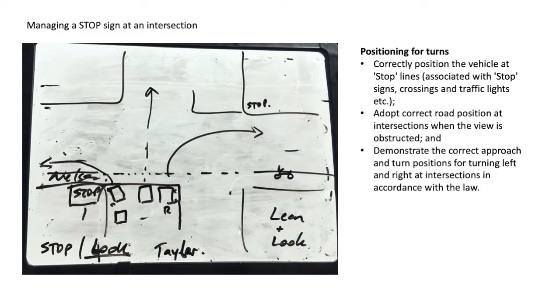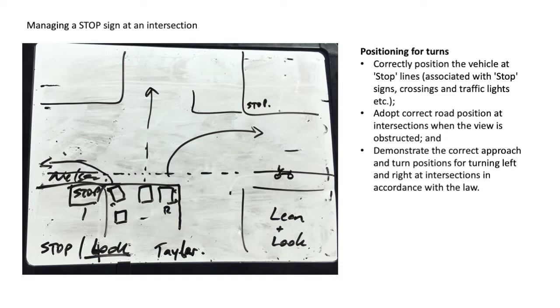So again, we've got the text on the right, and I'm taking that information, my knowledge of that information as a trainer, and I am representing that on the whiteboard diagram and explaining it to the student. Now, something I should add is I'm not just randomly doing these. I am strategically pulling up on the side of the road before I get to these situations in a safe location, securing the vehicle, and we're talking it through first, and then once we're set up, we are then going and executing the maneuver.